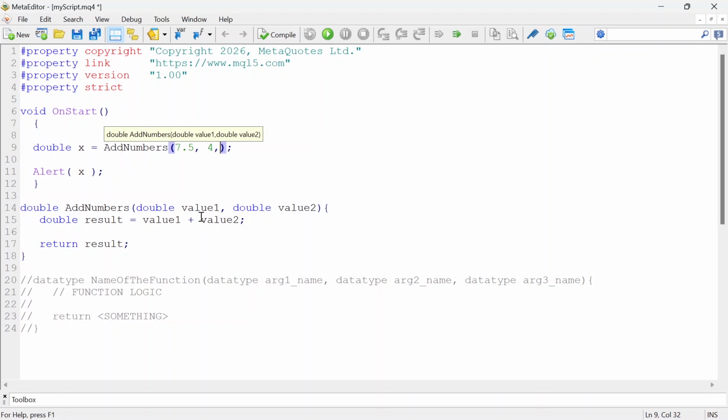So you can go back to the first lecture of this section, which is introduction to function, so that you can understand, in case you are unable to understand all of what I just said in this lecture. In case you are able to understand, you can move forward to the next one because as we move forward, we are going to write a more complex function. If you do not understand the basics of writing a function, you might have difficulty understanding other lectures, right? So that is that for our first function.